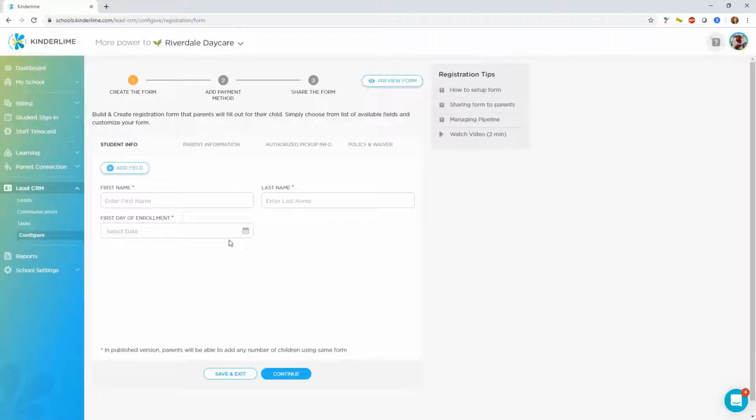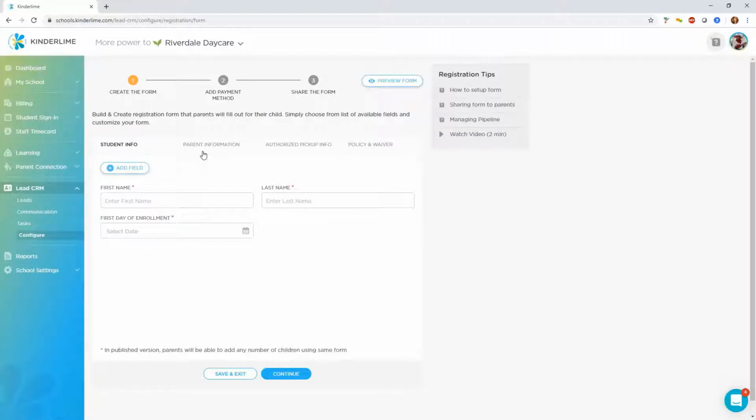You are able to customize this field. It's just clicking add field and choosing what kind of form you want to add, whether that's a short answer so the parents can type out their answer to you, a drop down if you want to give multiple answers, a date picker, which is good for when their birthday is or what day they're going to enroll, and then paragraph is just if you want to send a message to them, so you enter your own paragraph, but they can't respond to that. So if you want something like some information you want a response from them, use short answer instead of paragraph.